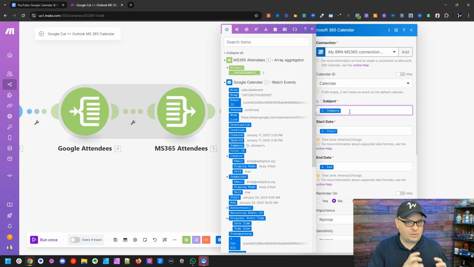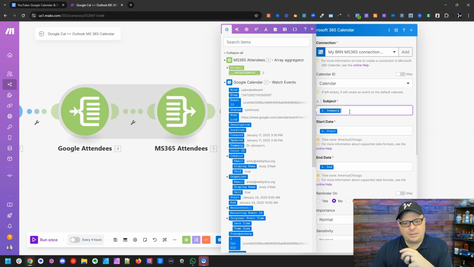Doing this project, I realized how different the labels are between Google Calendar and Microsoft calendars. For example, Microsoft Calendar calls the name of the event a subject, and there's no subject or title really in the Google Calendar. So I had to do my best to kind of translate what Google says to what Microsoft wants.